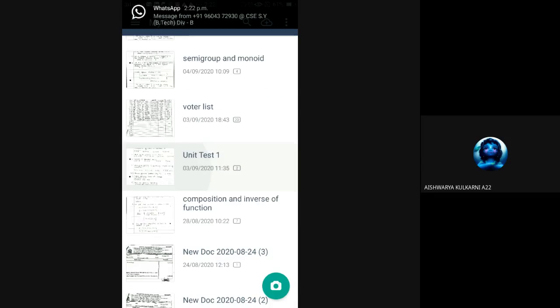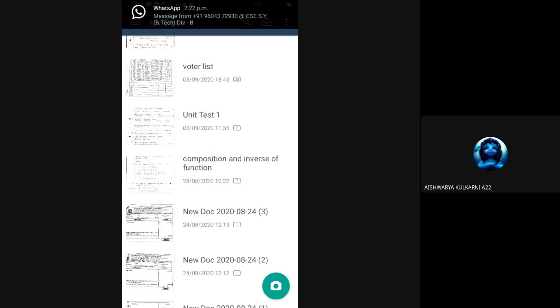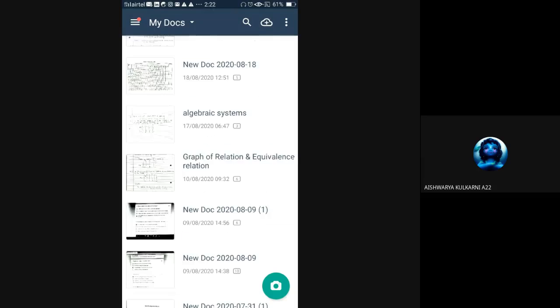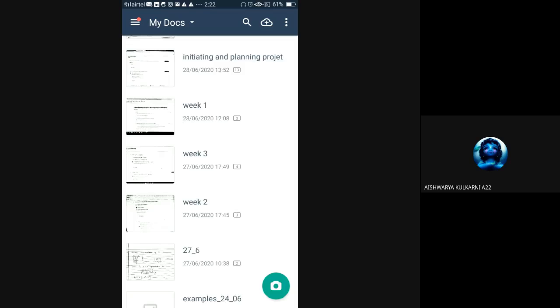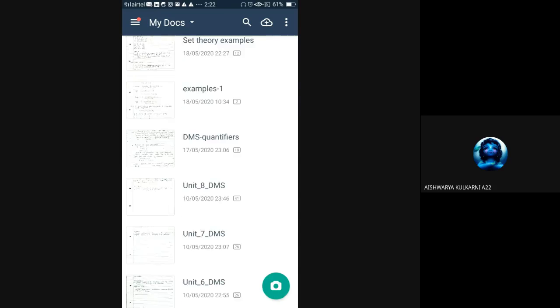Now we have to see the next point from this chapter. Only a few points are remaining now. So here is the concept of direct product. Okay. So here we have to take the direct product between two semigroups.